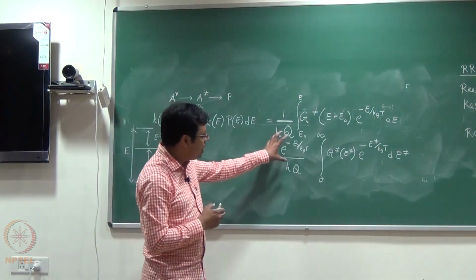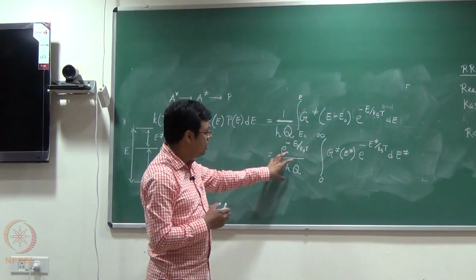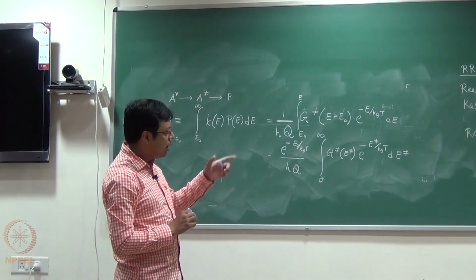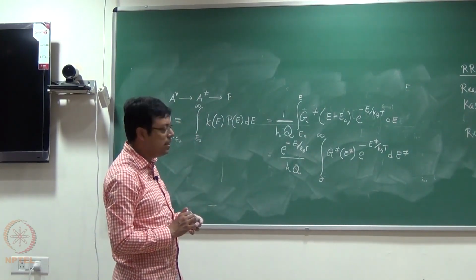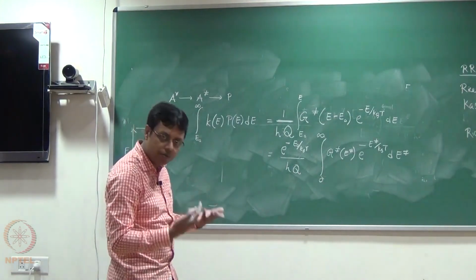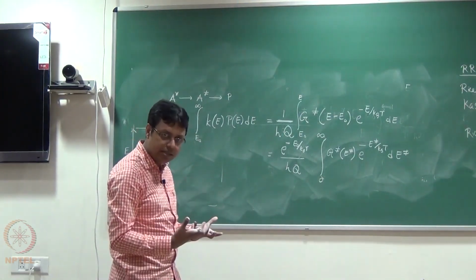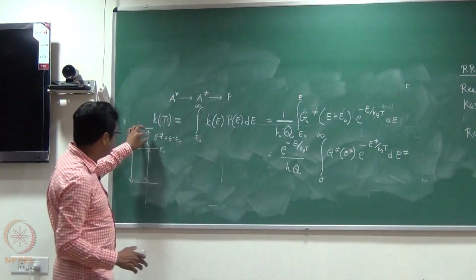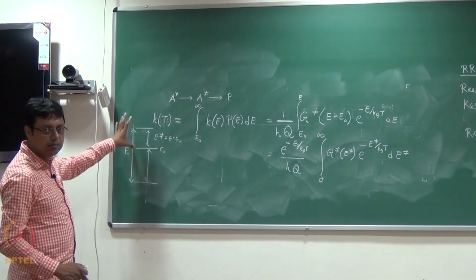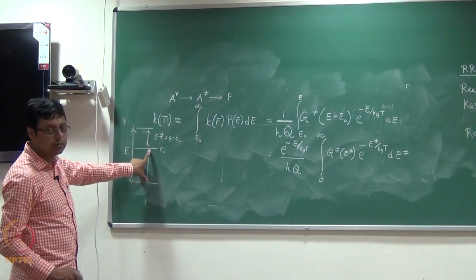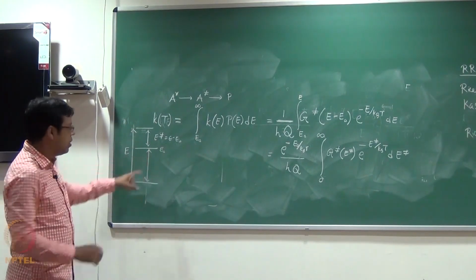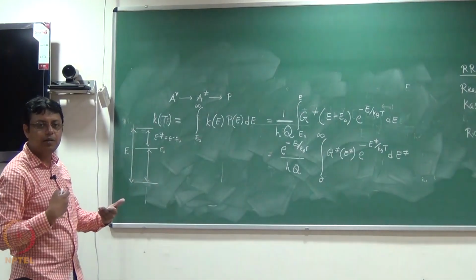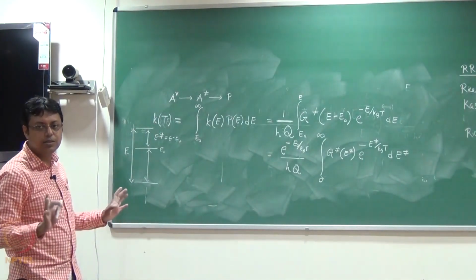It is basically saying I have an e to the power minus E0 by kT factor. But look at it, I have G dagger, which is the number of states in the transition state area with energy E dagger, and I am varying this E dagger. If the total energy varies, this thing also varies because E0 is fixed. This is my variable, so this will also vary. So I've changed the variable from E to E dagger, that's it, because E0 is a constant.